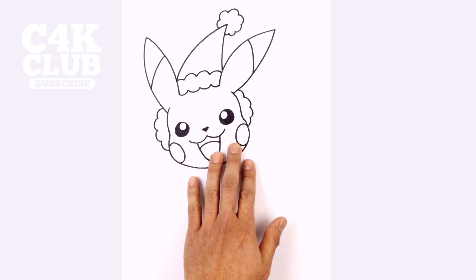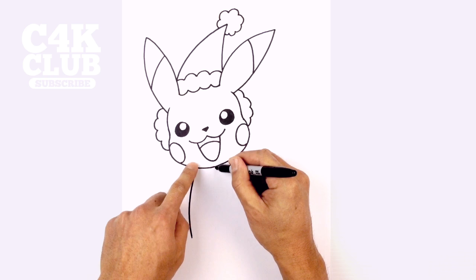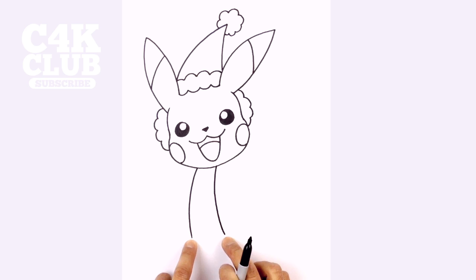Now from this point, I want to layer in a scarf. So I'm going to have the scarf coming down in the middle here. So on the left side of the chin, I'm going to curve down and out. We'll move over towards the right. We want to kind of go a little bit wider as we come down towards the bottom. So I just want to line up the two lines along the bottom here. We're going to connect those with a curve. It goes down the middle and then back up.